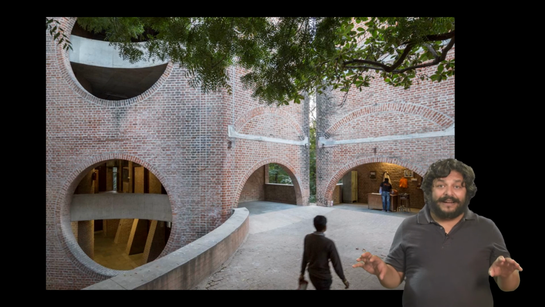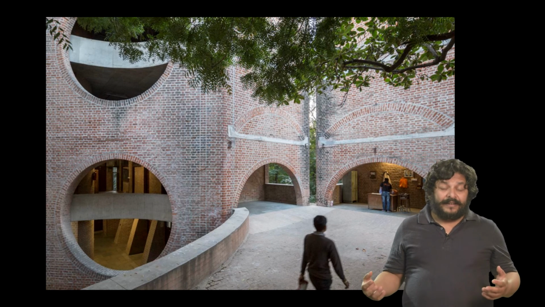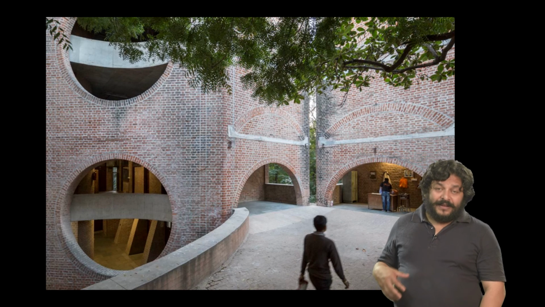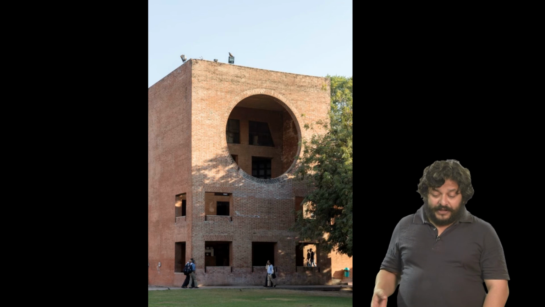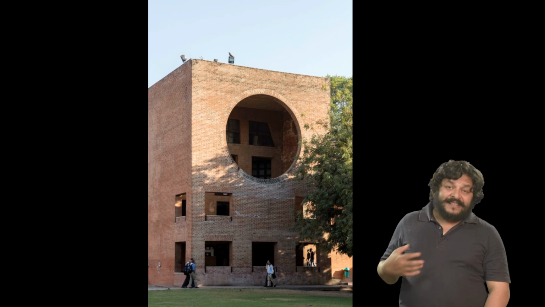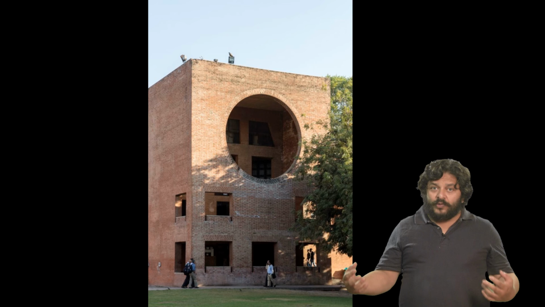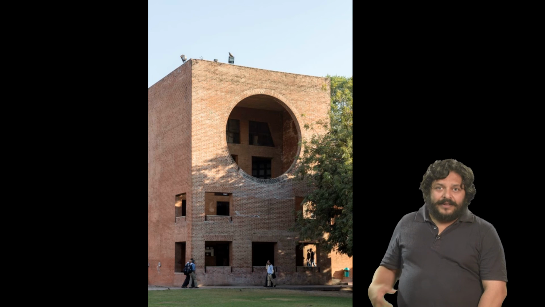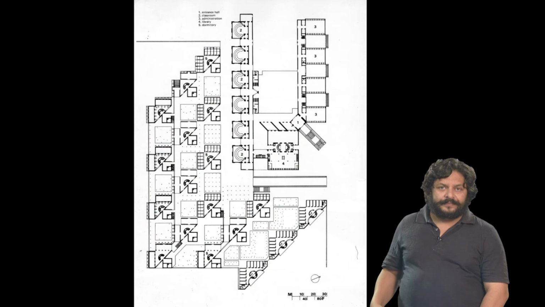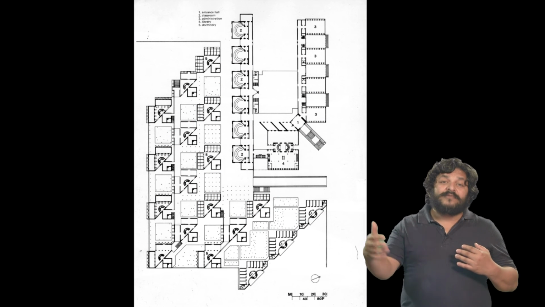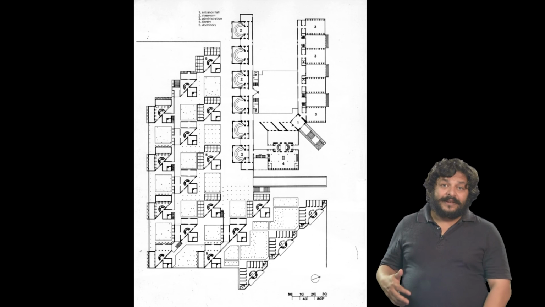The slabs on the inside are all built in reinforced concrete, but the facades are all in brick. Again, an example of fine modernism. This building requires no ornament to be placed on it because the building itself is ornament and is honest about the materials it uses. It also is very, very sensitive to the climate of Ahmedabad, creating wind tunnels and cool spaces and shaded areas, new interpretations of courtyards. The buildings on the campus are arranged in ways that the movement of air and light through them is optimized.